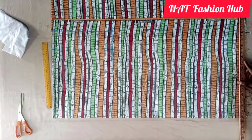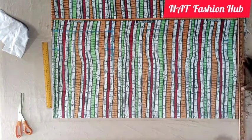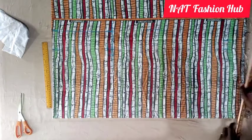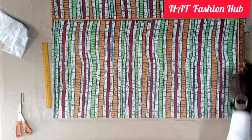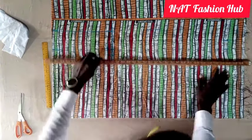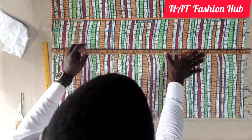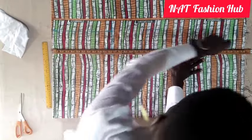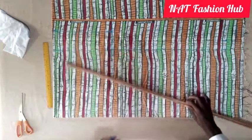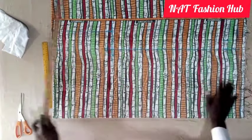This is the length of our Danshiki. We join it. Hope this line is visible enough, clear enough for you to see. The next thing, we join the side, the bust, the chest. I call it the chest. Like this, the chest. We prefer calling this thing the chest.